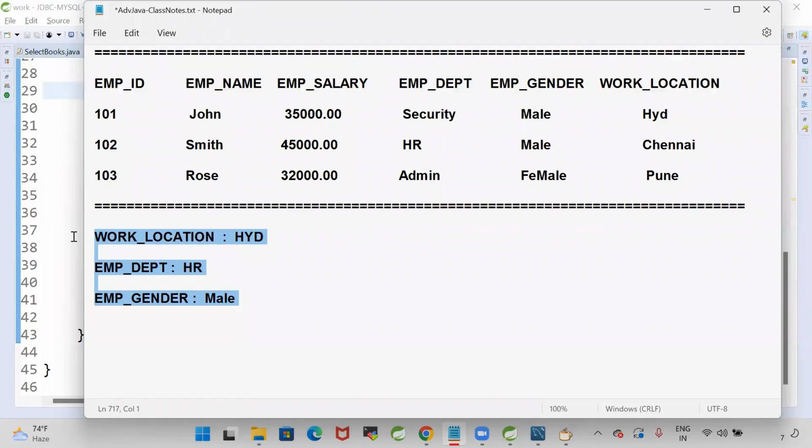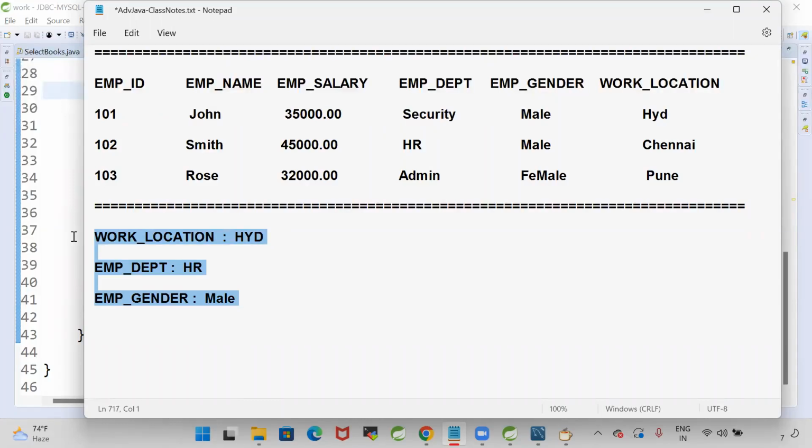Develop a JDBC application to retrieve employee records from the database table based on given search criteria.